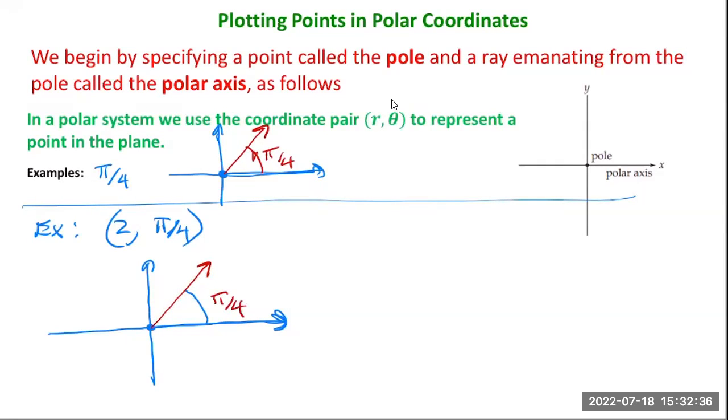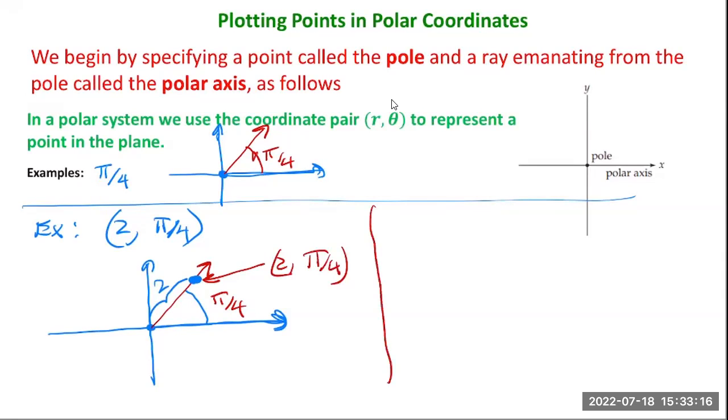Now I need to find the location of the point. To find the location of the point, you look at your r. The value of r is plus in this case, as you can see, this is plus 2. If it is plus, you measure 2 units along this direction, along the direction specified by your angle pi over 4. If you measure 2 units, you get your point. I measure 2 units, say somewhere here. This length has to be 2 units, and this is the point 2 comma pi over 4.